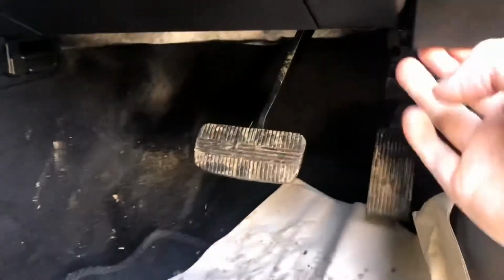The driver's seat, obviously it's not electric, it's all manual, but it all works as it should. Bolsters are nice and firm, everything's nice and clean, and everything's good. You just pop the bonnet, which is here. So a quick look in the back. As you can see, all the door cards are good, they're nice and clean. Whoever's had it has obviously looked after it and loved it, which is nice to see. This does come up, and then under there you've got your 2 cubby holes where your tools and things are, and where your bar is, so you can undo the spare wheel, which I'll show you in a second.